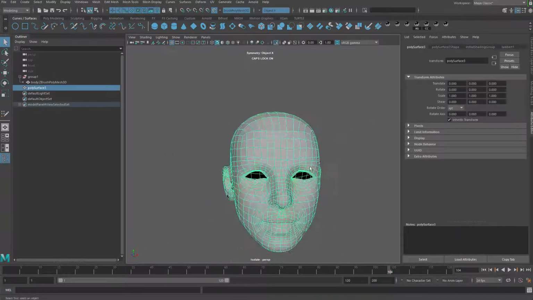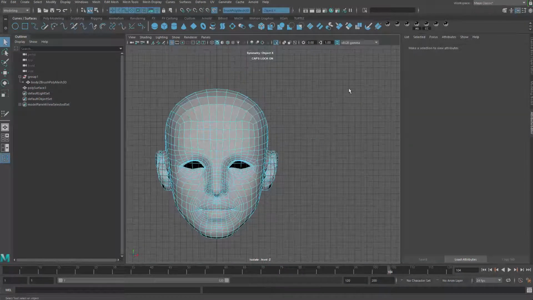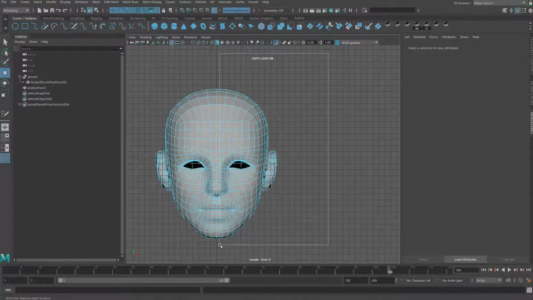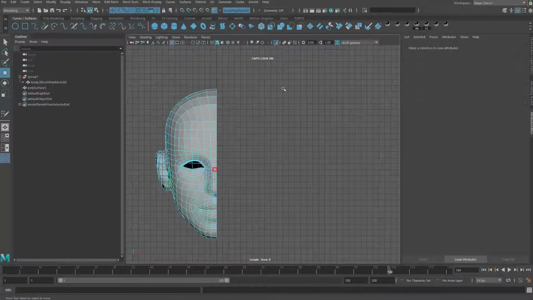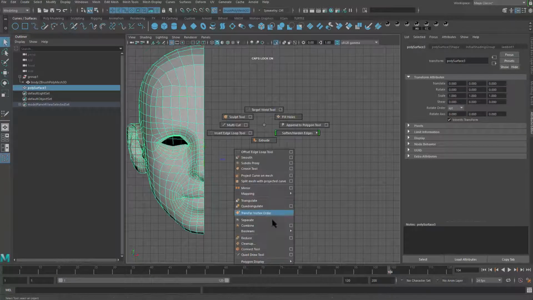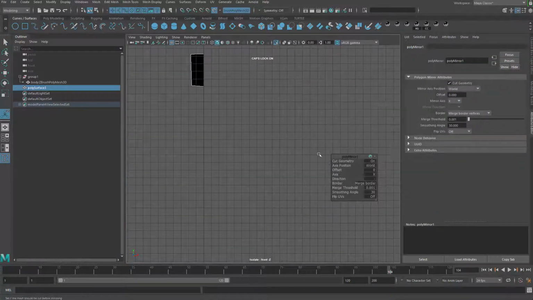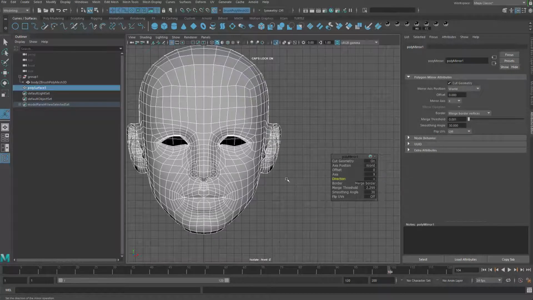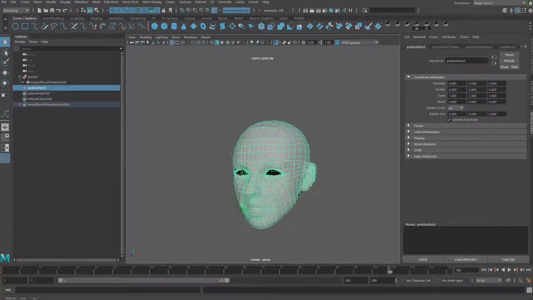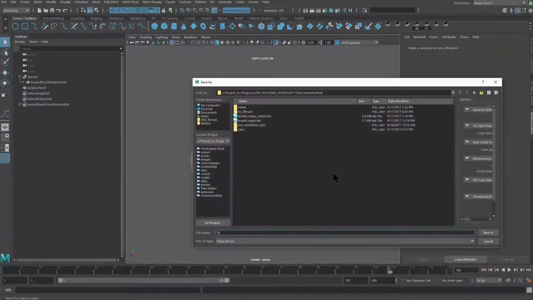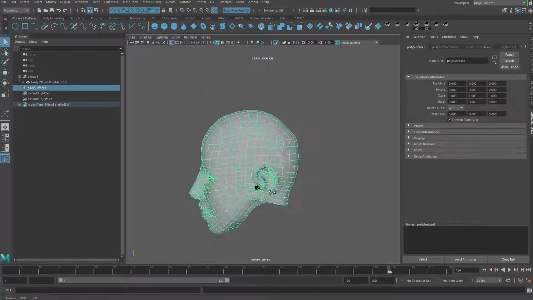It's okay, I can fix that very easily by going to face mode and then grabbing those ones, turning off symmetry, grabbing the ones that are wrong, deleting them, and then remirroring. Direction will be positive this time, and then weld threshold really low, and then that should be it. Just save it in case I crash.